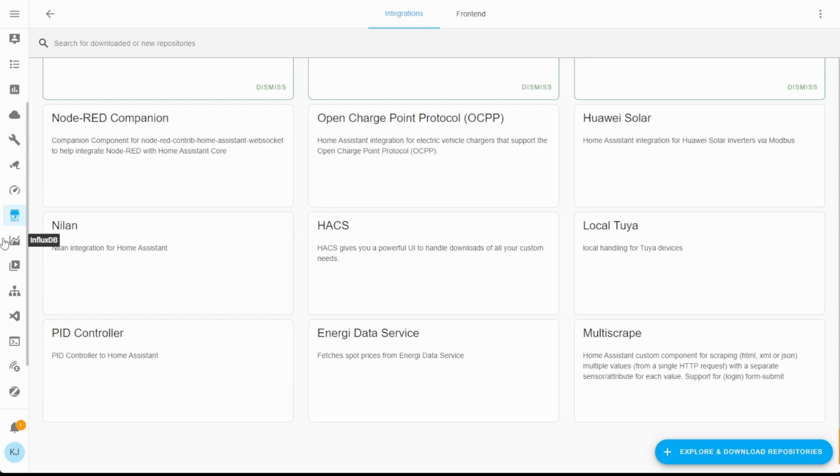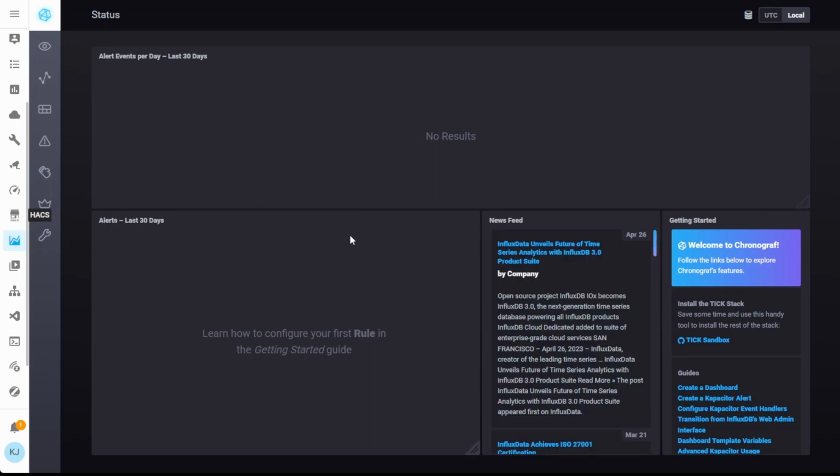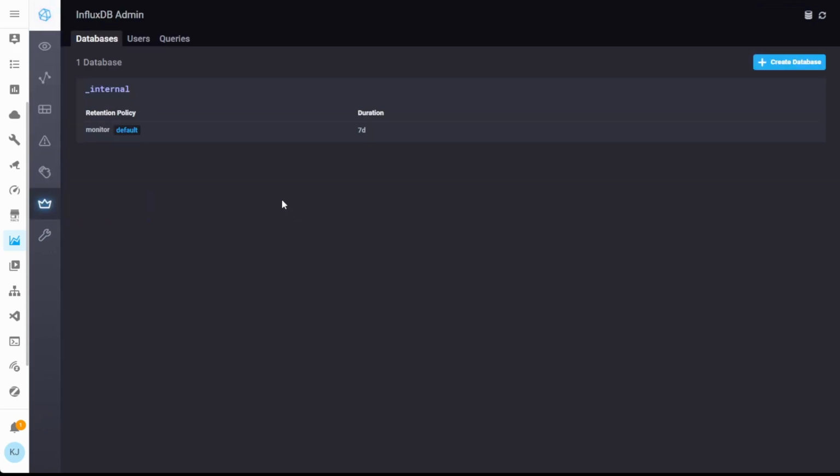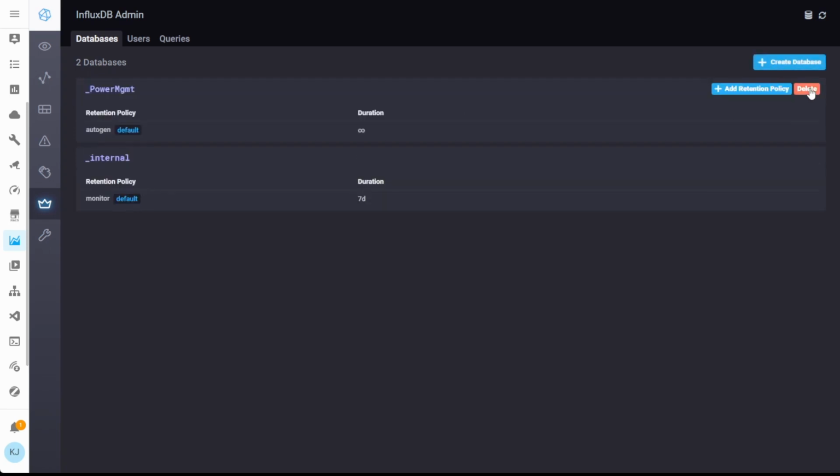So let's get started. First, we need to make a new database in our InfluxDB, which we're going to use to save our data, and we're just creating one that is called, let's say, underscore power GMP power management. That's fine. So apply, and retention policies, it's forever. It will not delete any of our inputs right there.